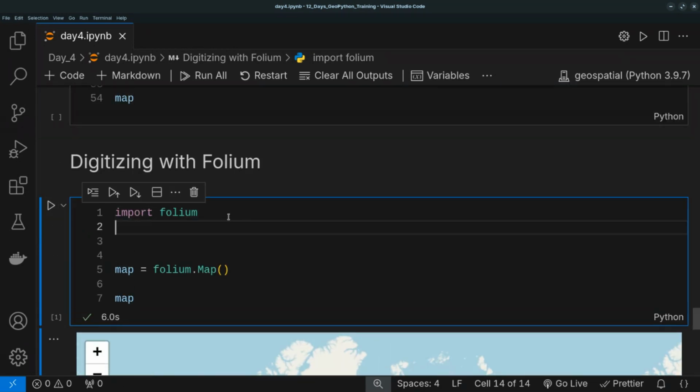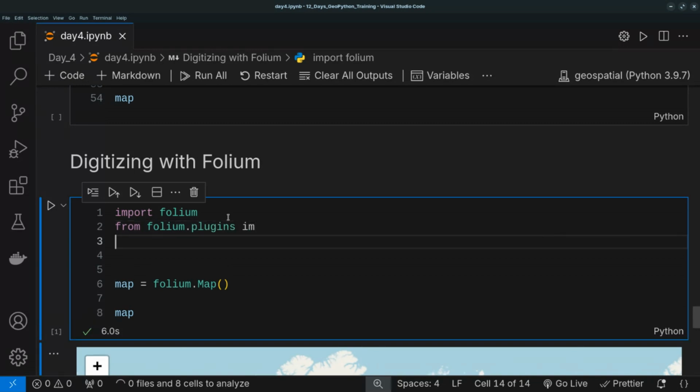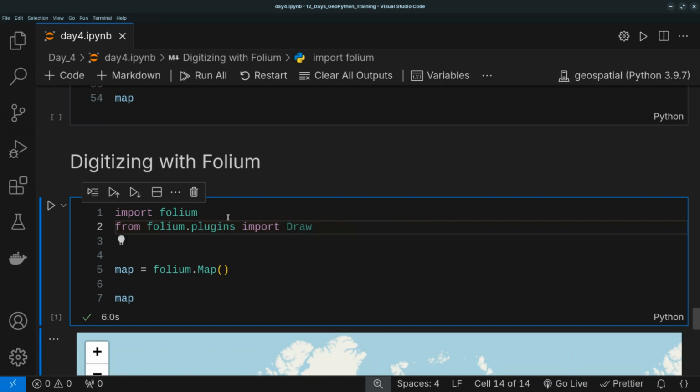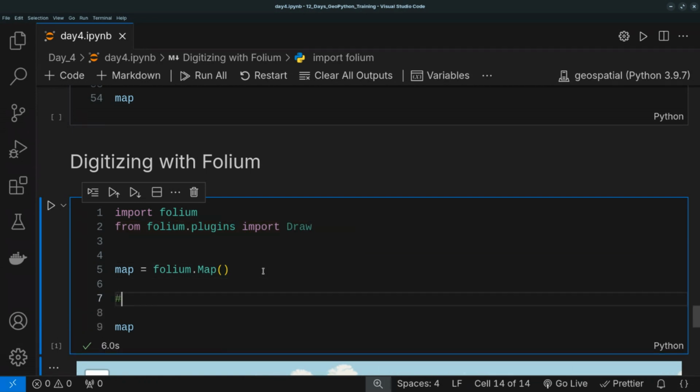Okay, so how do we add the digitizer? From folium.plugins, we import what we call Draw. And then we come here and say, okay, so comment here, add the digitizer.